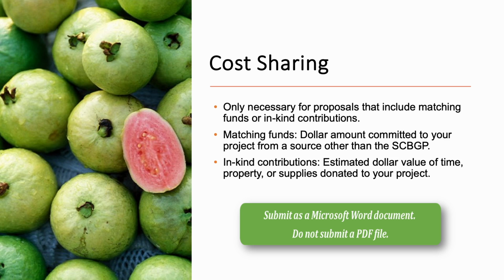Please note that having a cost share for your project is not a requirement of the SCBGP, is generally discouraged by USDA, and is not a factor in scoring criteria in either phase of the application process. Applicants that choose to report their cost sharing will be required to report on cost share throughout the duration of the project if selected for funding.